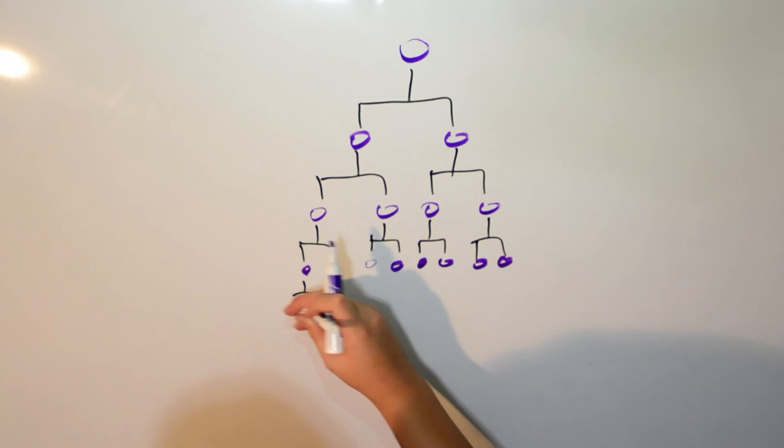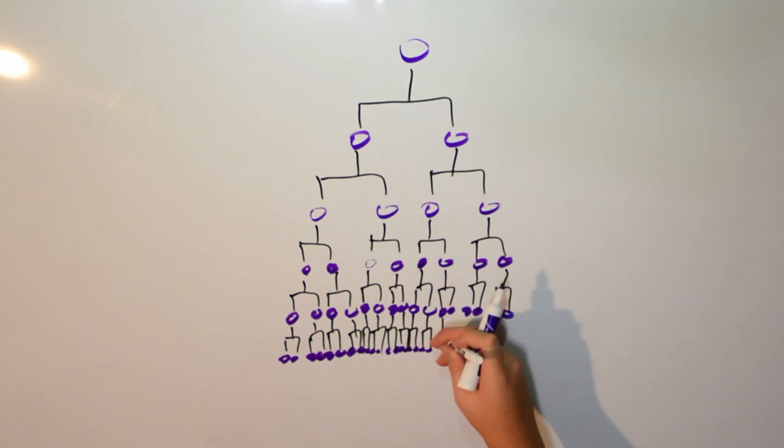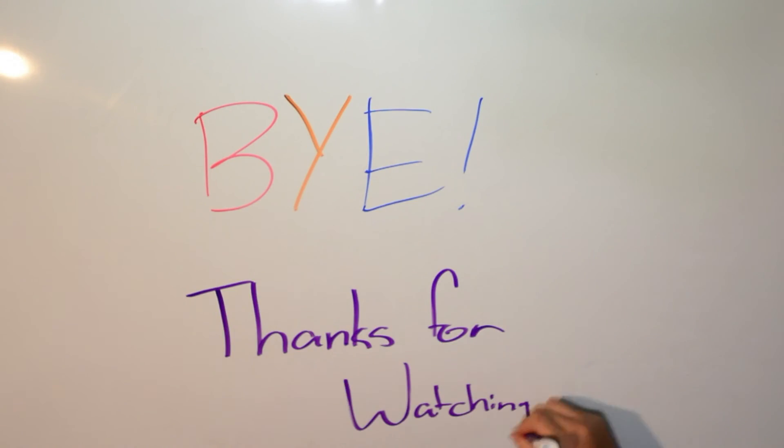To end this Draw My Life, I would like to add that I have hundreds of naturally occurring cousins. These are called wild type strains, and with that I'm off.